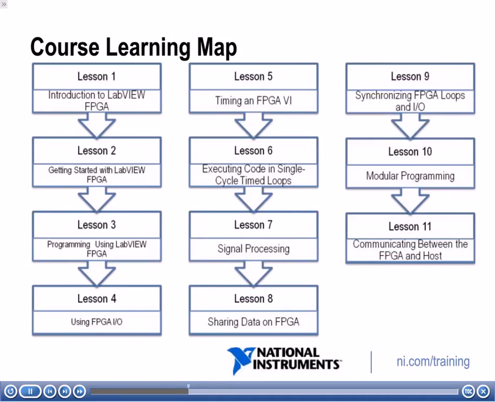In Lesson 6, we'll talk about executing code within a single clock cycle. And then in Lesson 7, we'll talk about signal processing. So here we'll talk about how you implement algorithms on your FPGA and best practices for that. Lesson 8, we'll talk about how to share data on your FPGA between multiple loops. In Lesson 9, we'll talk about how to synchronize FPGA loops and also I/O if necessary.